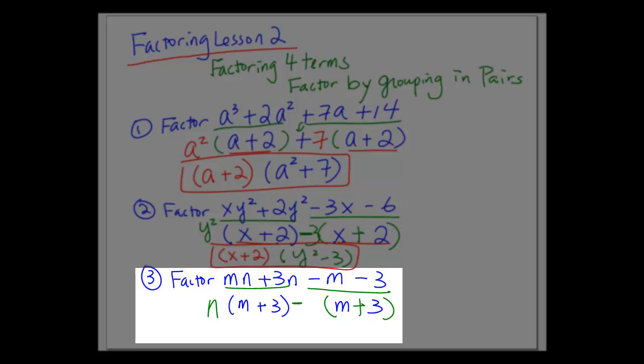And we learned that earlier, if you don't have anything here, actually you kind of have an invisible 1, right? So if you like, you can put a 1 here to help you to remember. And after that, we look at these two terms and we figure out m plus 3 is what you have in common. That's the GCF. Put it in front of everything. And after pulling that out, what you have left is n minus 1. So that would be the answer for the last question. And hopefully you get the same answer.